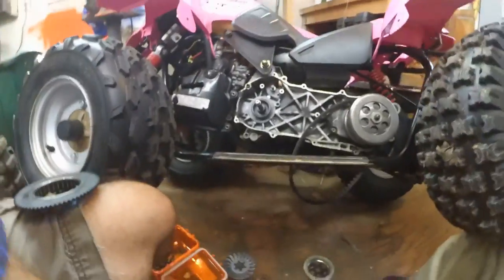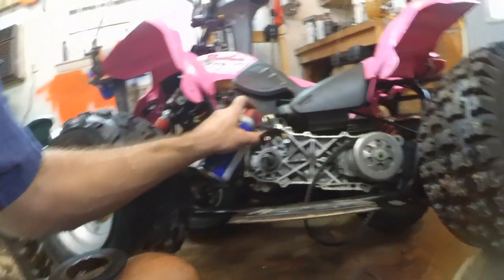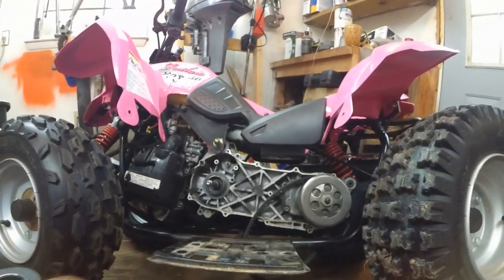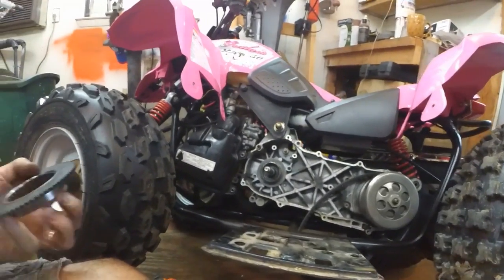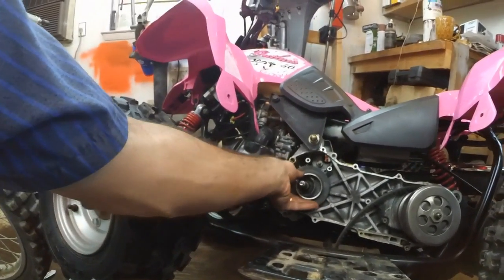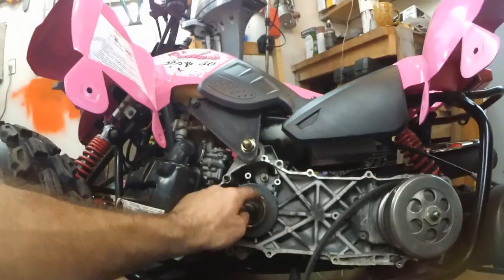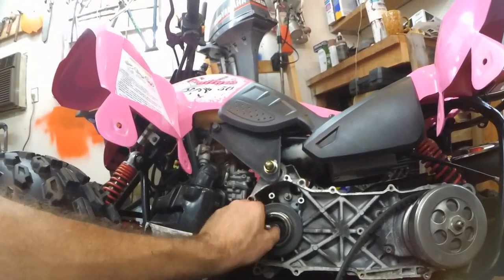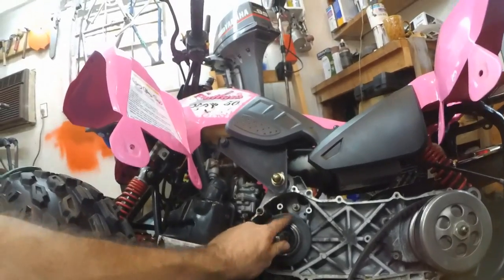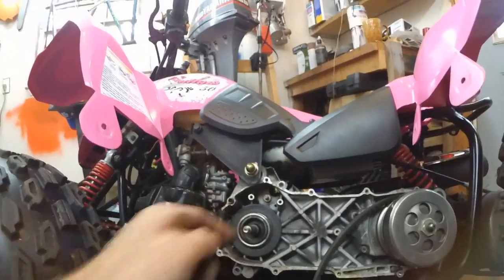I'm going to put a little WD-40 around the section out here, just to help them roll a little bit better. We're going to slide the gear on. Alright, and that's how it should look, like that. That's more like it, okay? Now it's spinning free, so now we're going to start to reassemble.